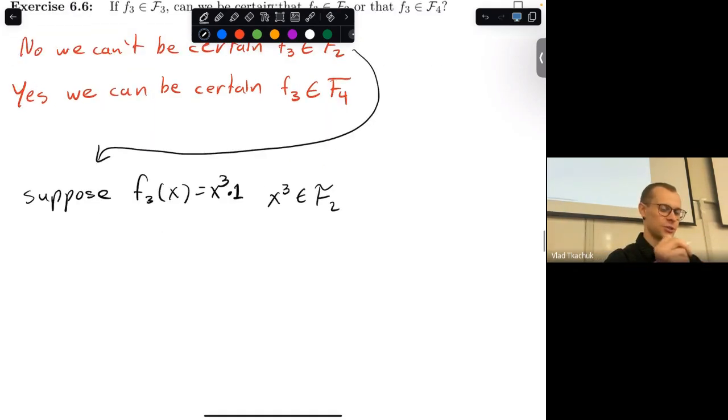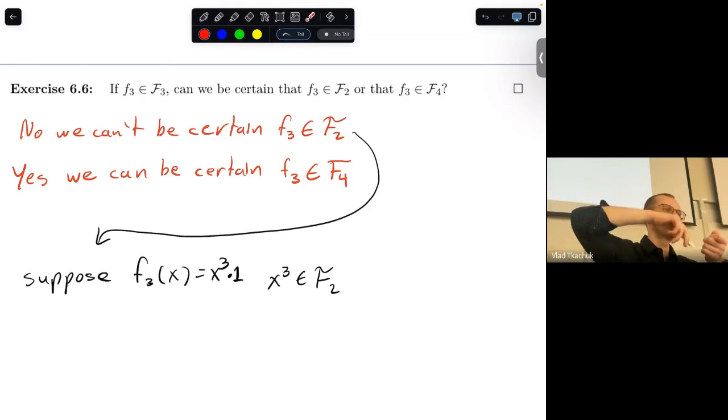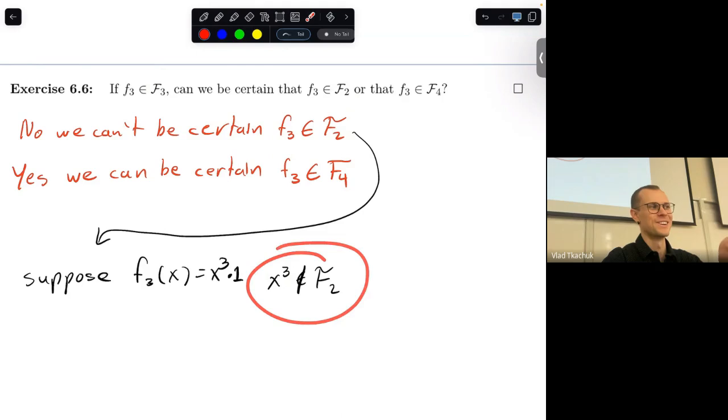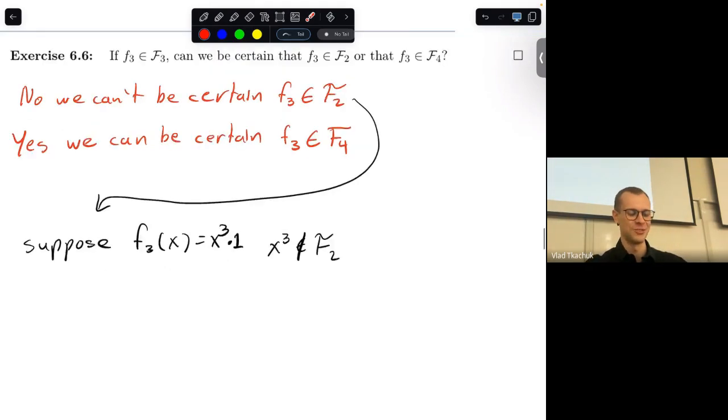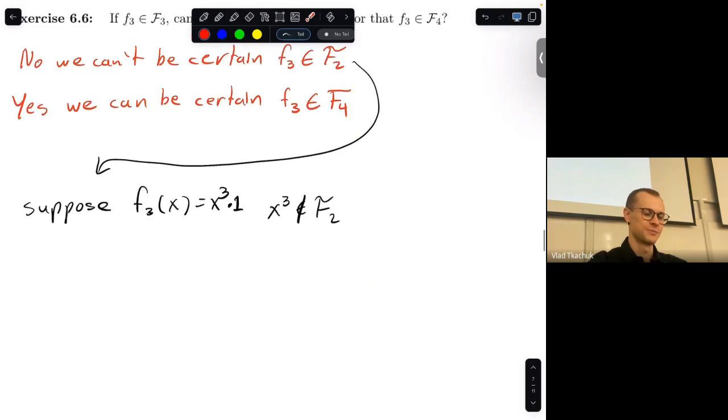Okay, so that's important. And why do I emphasize this? Because this really builds on this understanding that the function classes get larger. What does larger mean? It means includes everything from the previous function class and more. In this case, F2 is smaller than F3, in the sense that there is an F3, which I just gave you, that is not an element of F2. Important. So this is what it means for function classes to be larger than others.